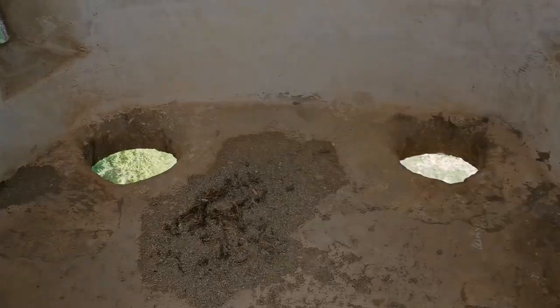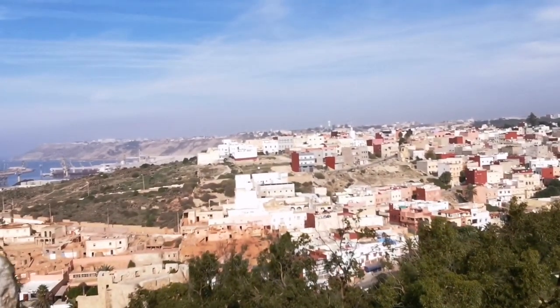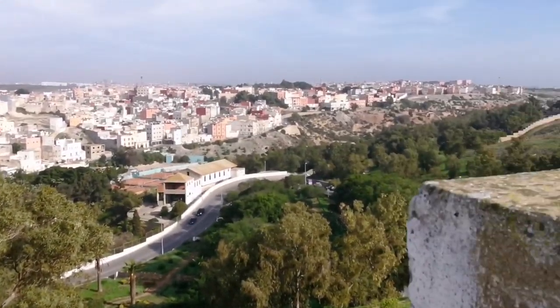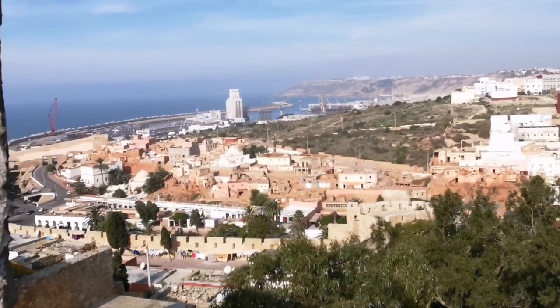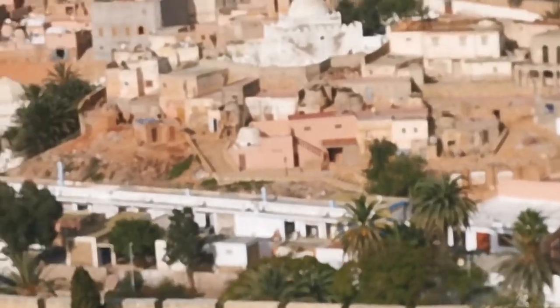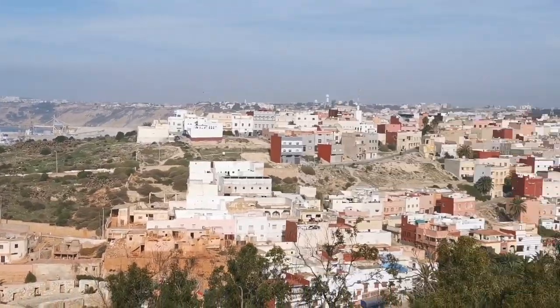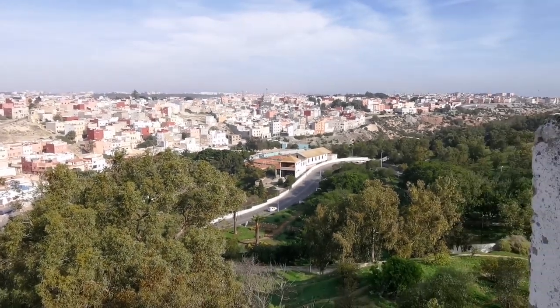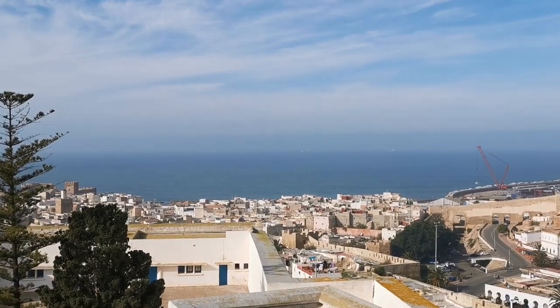This place has a really beautiful view, and this is actually the place of the logo if you can remember. Oh my god, look how beautiful the place is — you can see from here the whole city. And this huge gun — you can see my feet standing here, oh my god it's a really huge one. Oh my god, you can see the port, the place of ceramic is here, and the port of the fishing ships.